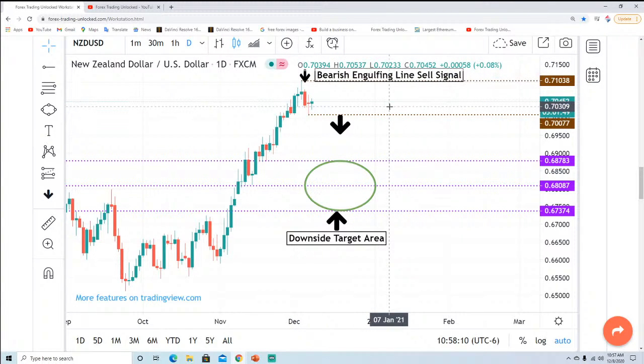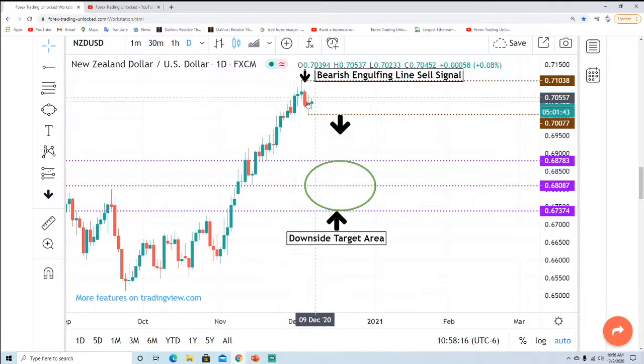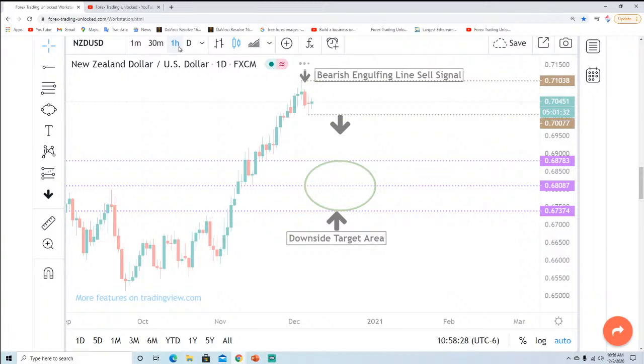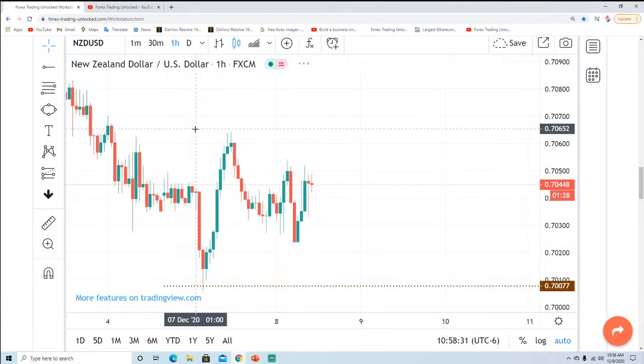So 2 days ago, on Friday, the market had failed to make a higher move high, and it signaled this bearish engulfing line. Yesterday, the market traded a little bit lower and probed lower move lows on the day, and now we have an inside day with just a slightly positive look. Let's look at the hourly chart, shall we? Let's see how things are shaping up with this.